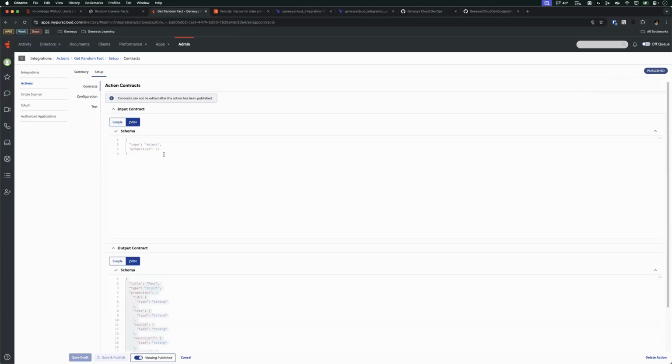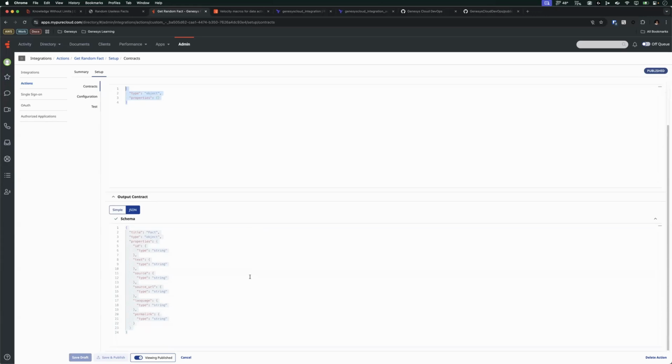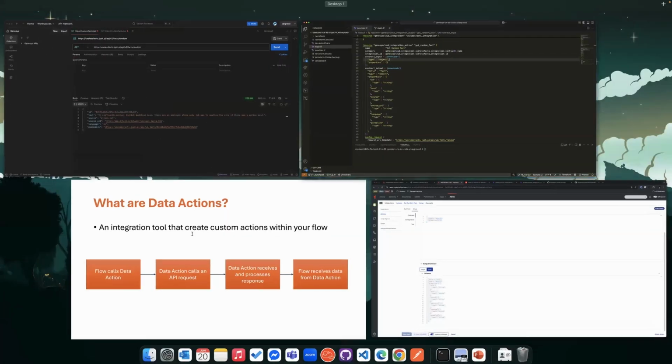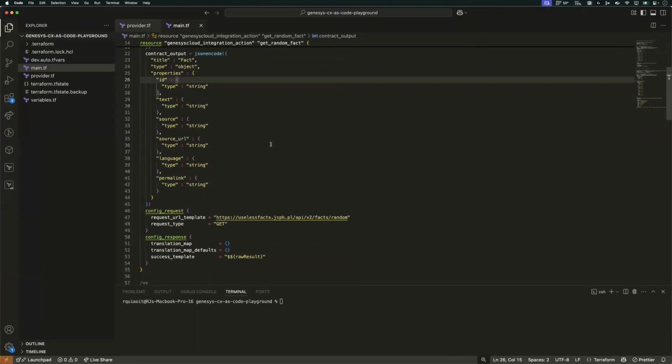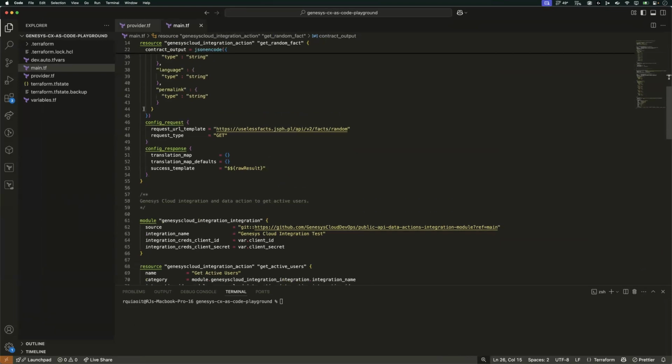So let's see it here. Yep, it's the same. Also for the output contract, which is also the same here. Then for the config request, it's the same. We use the URL template as this one, and the request type is GET. And for the config response, I leave the translation map as an empty object, and also for the default.